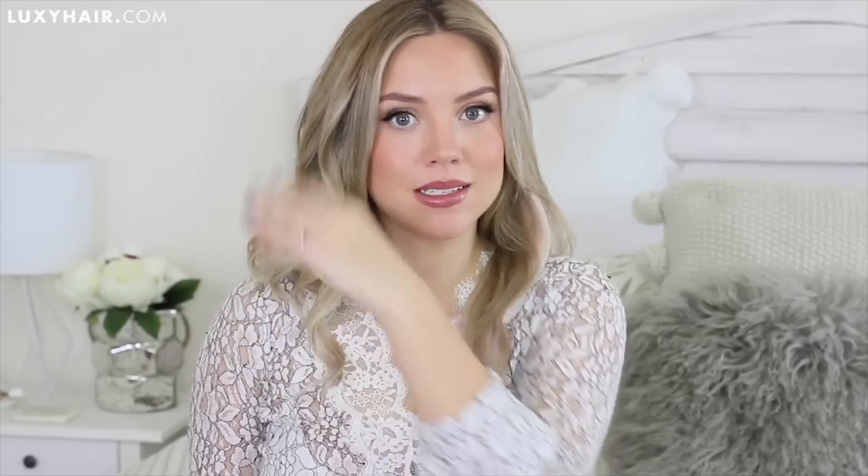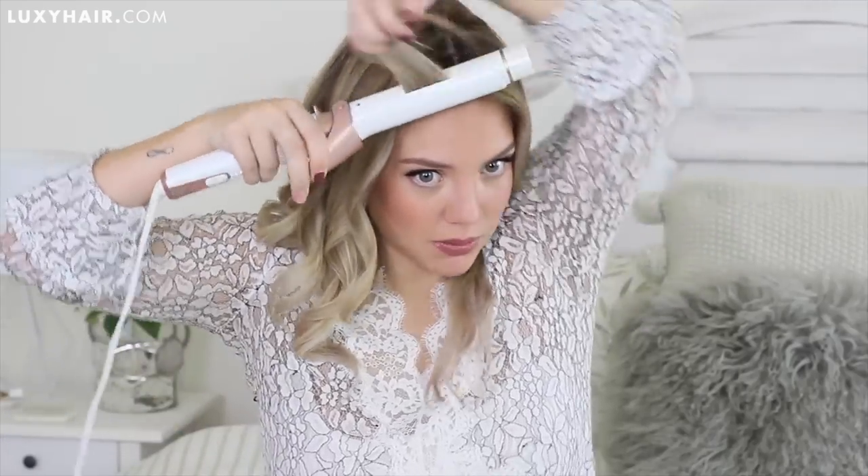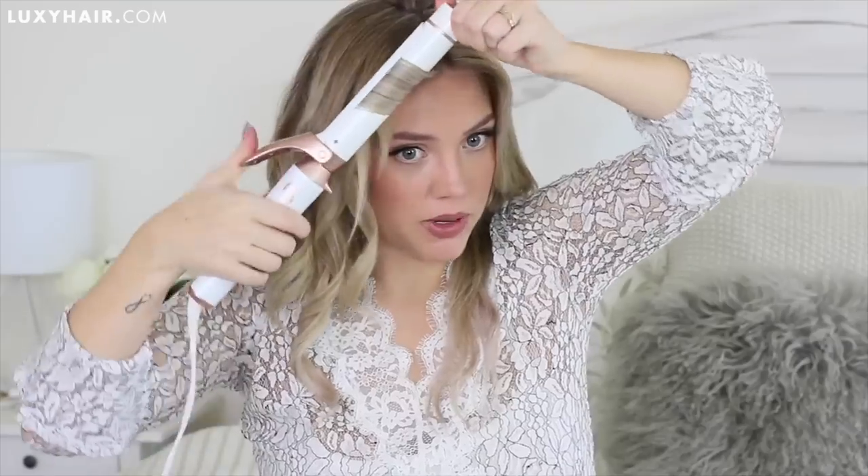When it comes to my bangs, the front hair isn't the same length as the back so it's a bit shorter. I'll show you how to curl them so they blend in with the rest. Taking the shorter piece — it won't fully wrap around the curling wand — so I have to use the tong. I start at the bottom, flip it away from my face, and the tong smooths the curl and shorter pieces all into one, then I pull it straight so it blends in with the rest of my hair.